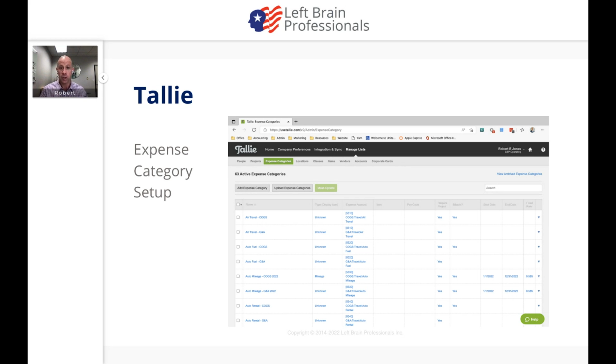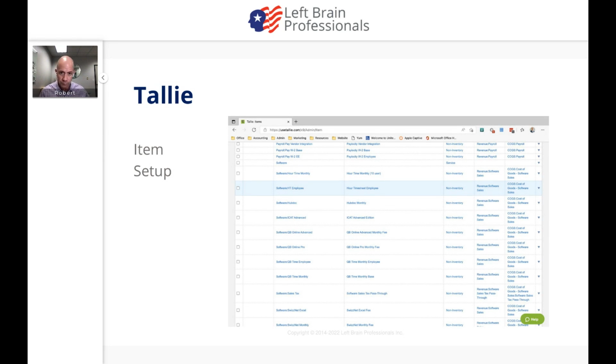Again, it makes it easier for you. It makes it more accurate, with fewer things that you have to fix behind the scenes after the fact. And then similarly, you can have items set up. Just like I was saying that in QuickBooks, you can have those items for things like your payroll. If you're paying the payroll through a credit card and you're entering your credit card stuff through an expense report, then you can enter those in here and have that information flow through as well.